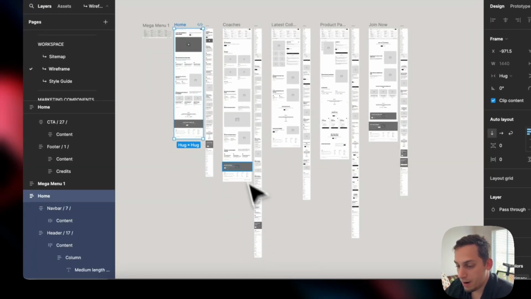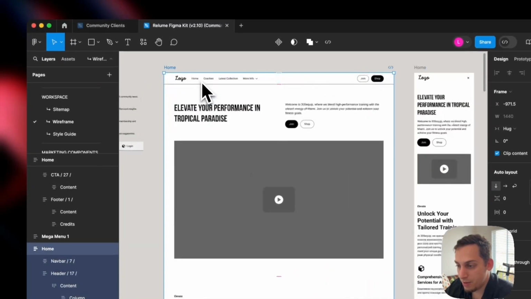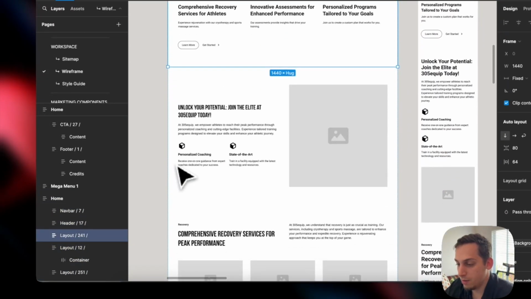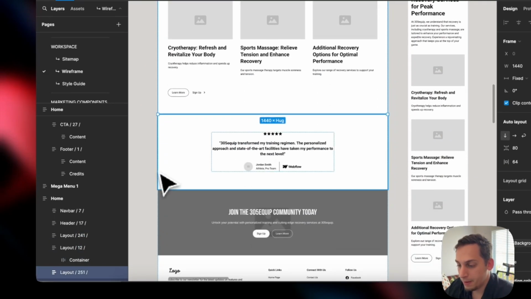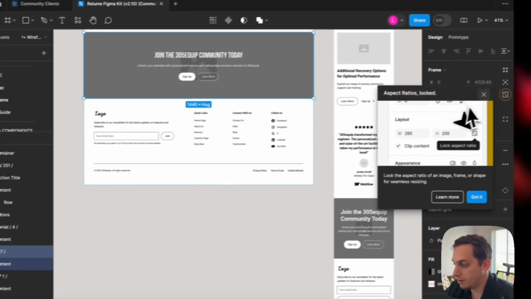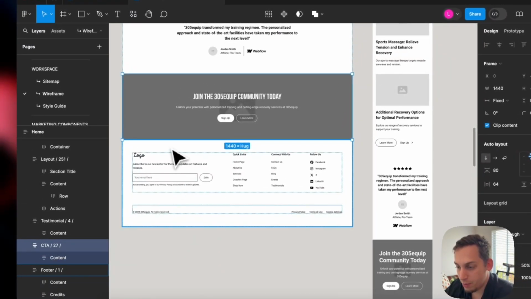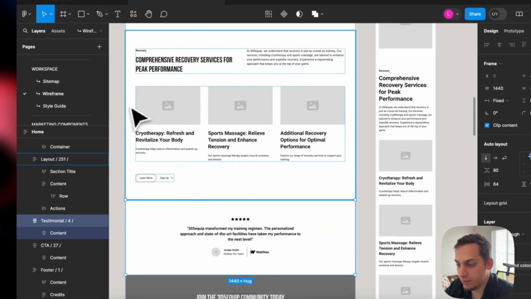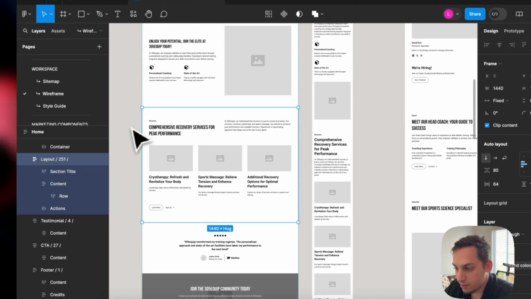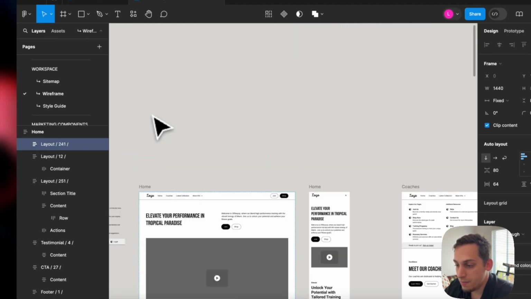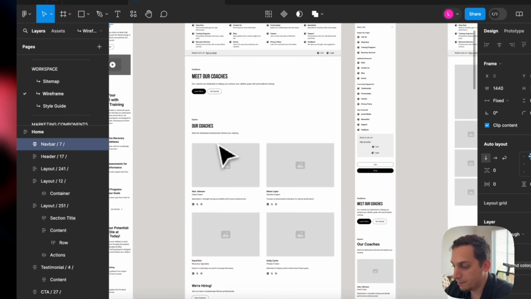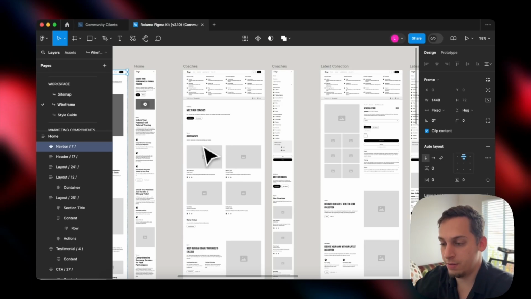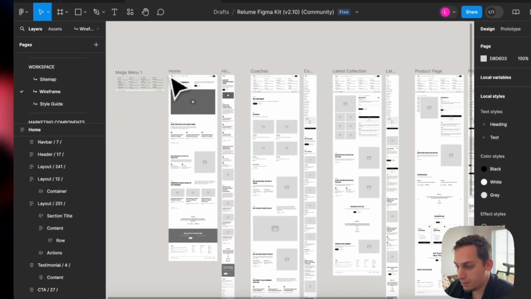So right now you can see that everything is kind of fit with auto layout, which helps us a lot when bringing things into Framer, right? And that helps a lot. And especially with things like footers or these different sections here. There will be sections that we have to build again in Framer, like the nav bar, I would say. But there are great tools out there, paid or free, that can help you with this. So what are we waiting for? Let's get started. Let's bring this into Framer.